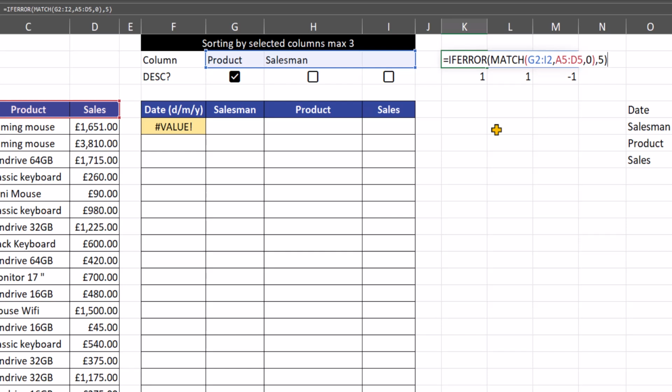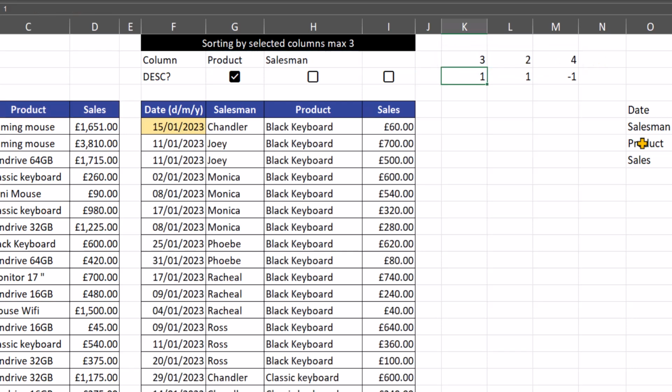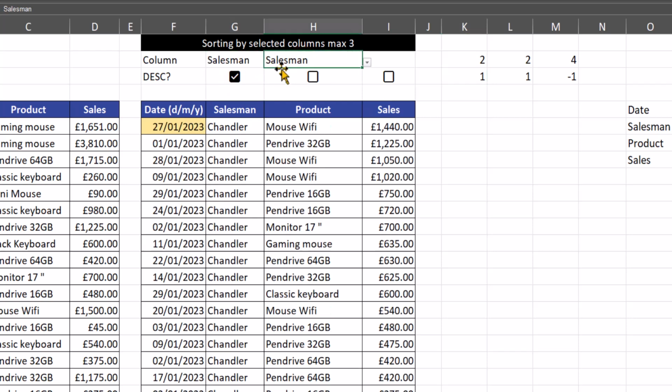We cannot write here a larger number than the number of columns because the SORT function will still return an error. So for example, I will choose our sales column, so the number 4, and this will be our default sorting order. Once again, when we have 2 exact same columns, the first column is the most important one, and the order is sorted by those values.